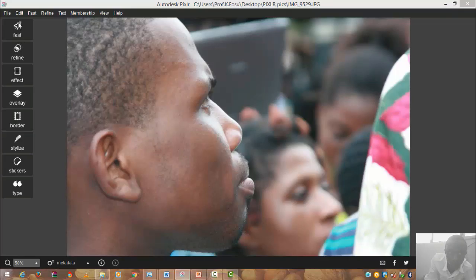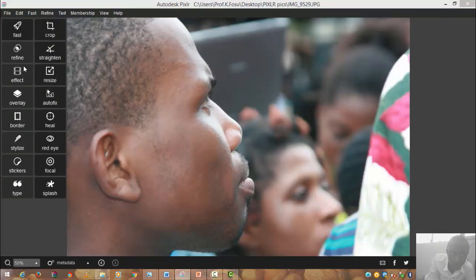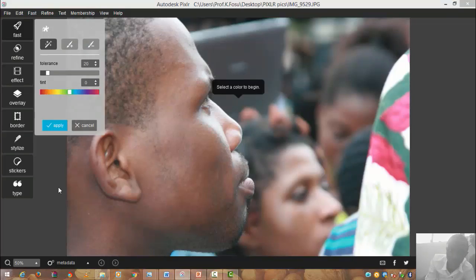So we'll go to Fast, and then Fast will give us a set of tools where we have crop, strengthen, resize, autofix, heal, which we used for the face to blemish the spots. We have red eye, we have focal, and then we have splash. For the sake of the topic we are going to work at, we are going to use the splash, which will give us the opportunity to turn the entire image into black and white.